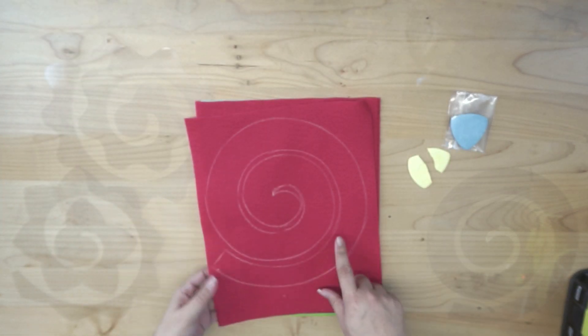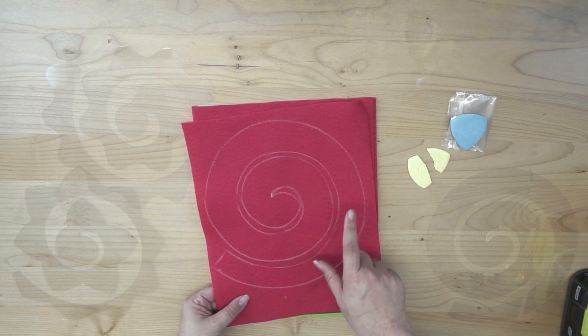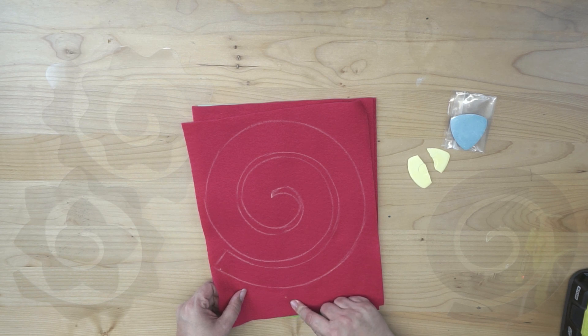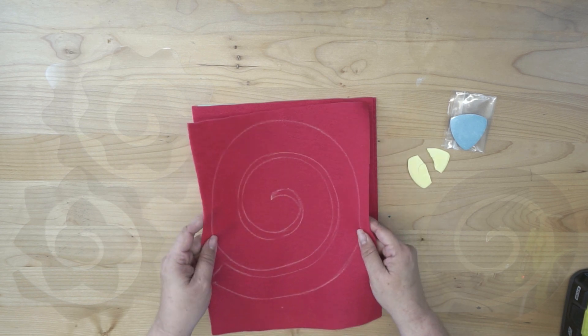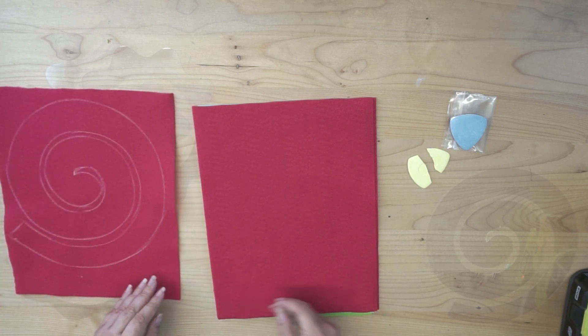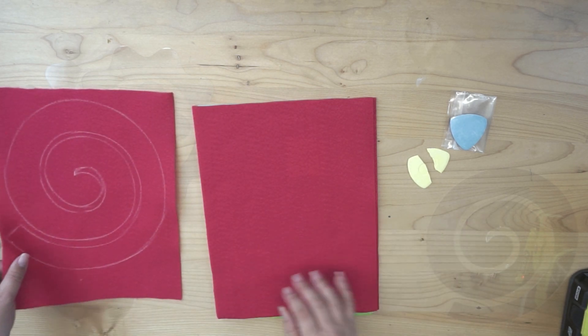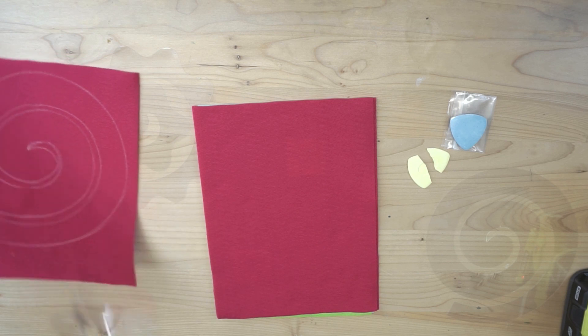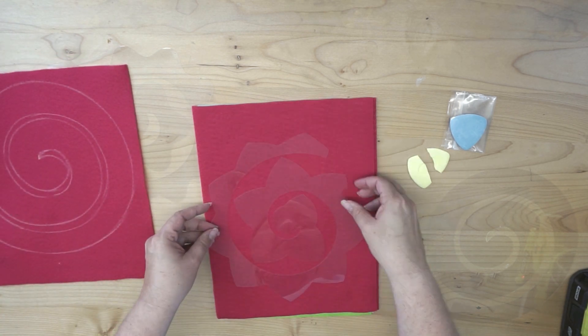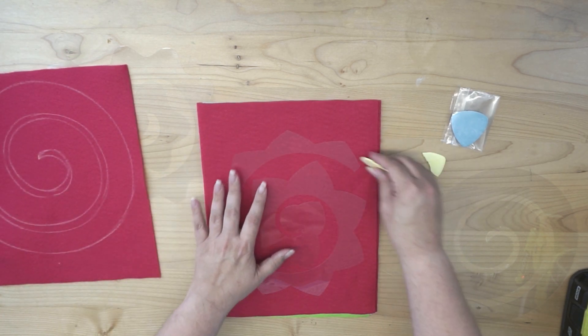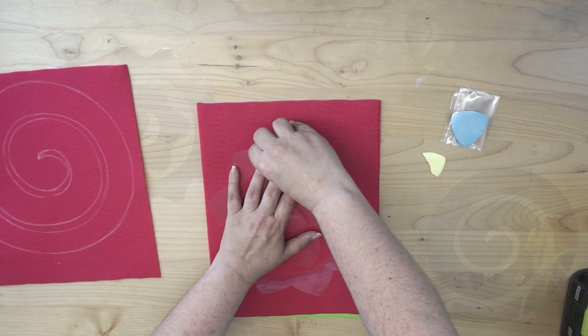Now the same can be done with marker or pen, but I liked the chalk, because you can easily remove it. So I don't have to worry about the edges of my flowers having dark pen or anything like that. So I've already done this one. Let me show you. Like all I'm going to do is put this in the middle of my felt, and then use the chalk, and trace around the outside.